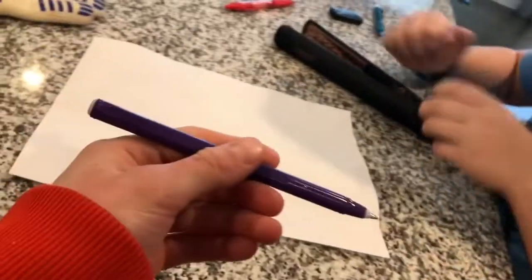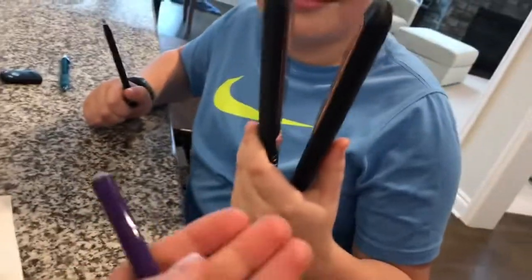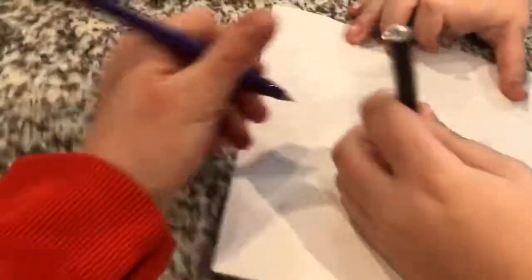Okay, so the first hack we're gonna try is using erasable pens, and apparently they fade away with a hair strainer, so let's try it. So we're just gonna write random stuff. Can I draw? Whatever. Okay, so Gunner. Well, now we can erase his mistakes. Hold on, we're drawing something. Ben's mistake.